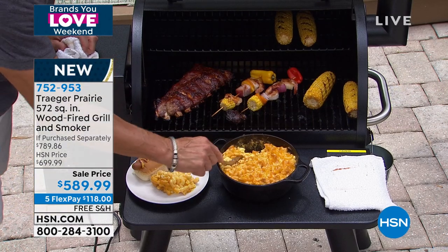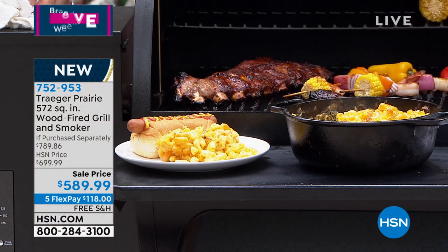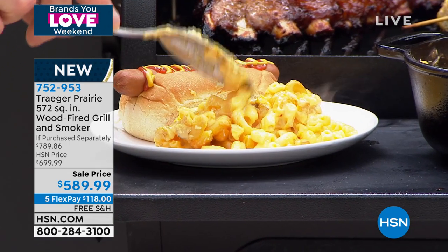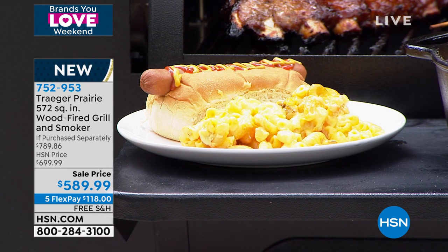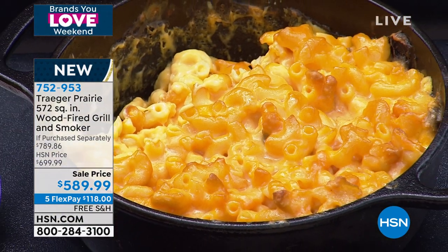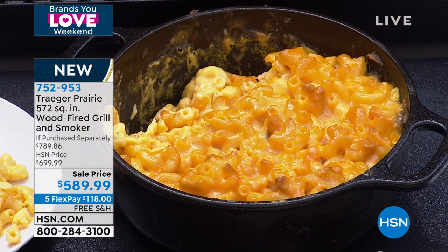Go right in there close, John. Look at how cheesy. I want to show you. Look at that cheese. Oh my gosh. If you think you love it, wait till your kids get a taste of that. What's better than a hot dog and macaroni and cheese? Nothing, right? You're not eating it every day, but who cares? You're still going to enjoy it. Look at that caramelized crust on the top of that.